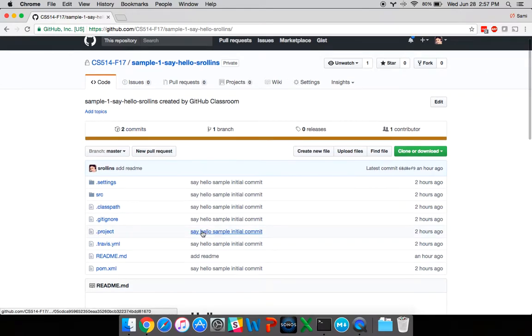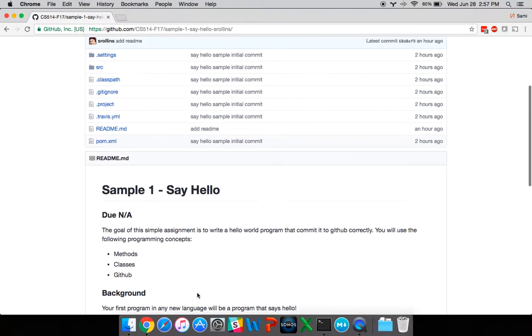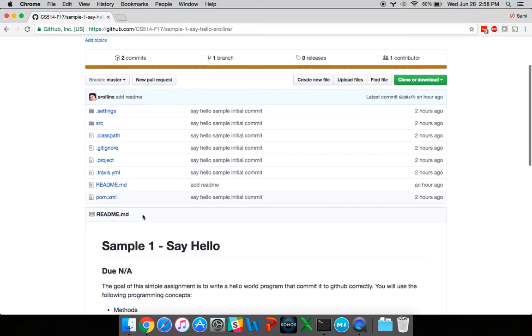Okay, so now I have a repository that contains the assignment description, which is the thing that we were just looking at, a bunch of configuration files that we'll talk a little bit about, and then any skeleton source code and test cases that are required for this particular project. Most of these configuration files should never be changed. You can look at them, but you should never actually modify them.